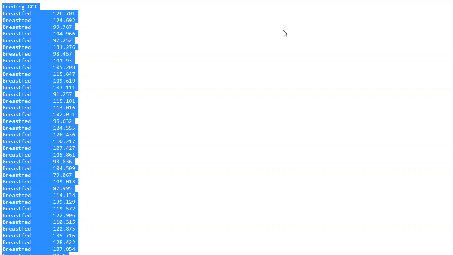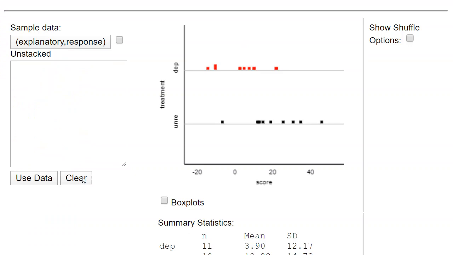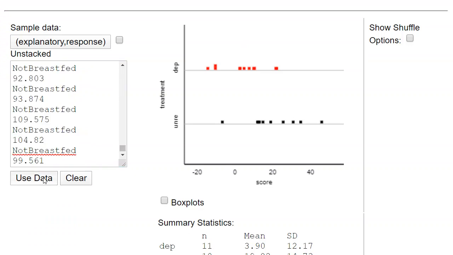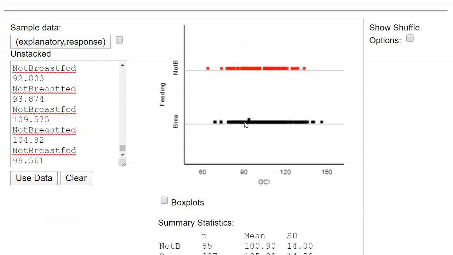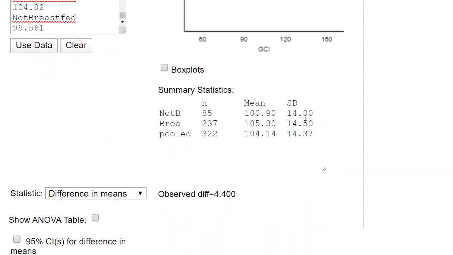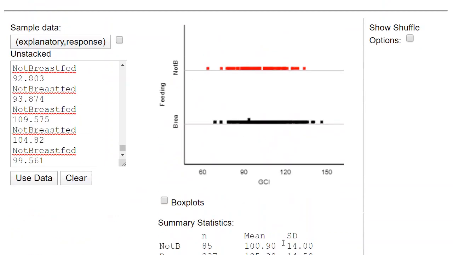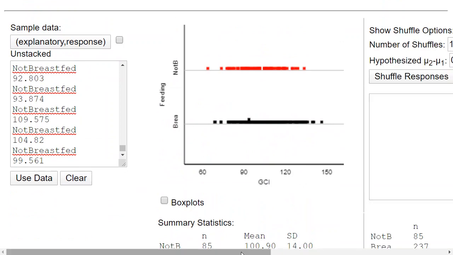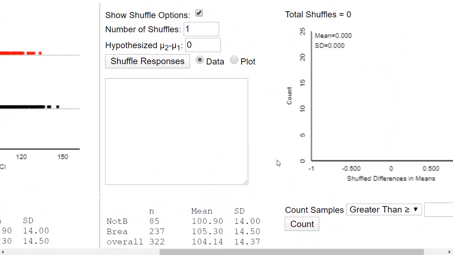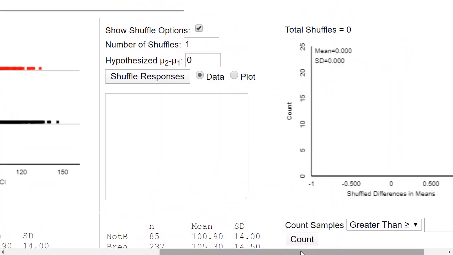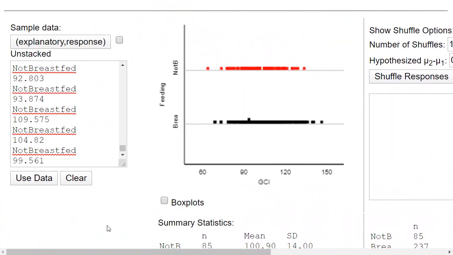We can copy it and paste it into this. It makes a dot plot of the data, does the statistics, which we saw, the difference of 4.4, and then you could do a simulation to see if the difference in observations could be different. And we've done that before in section 2.